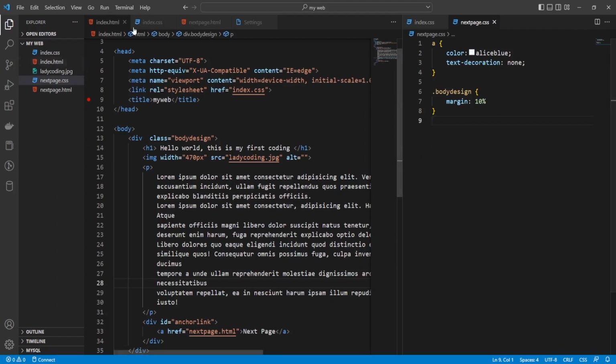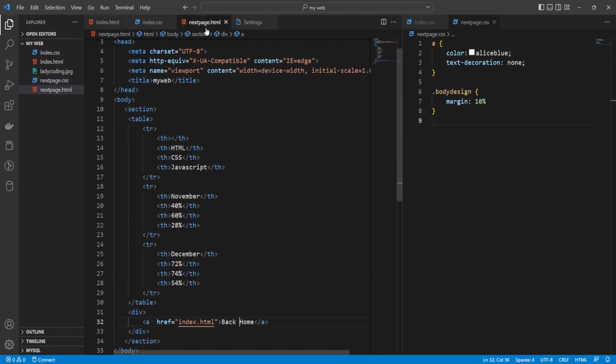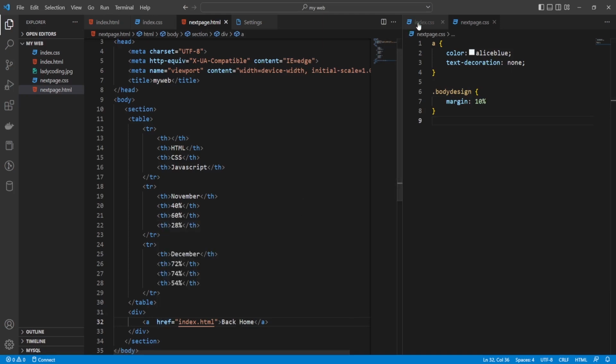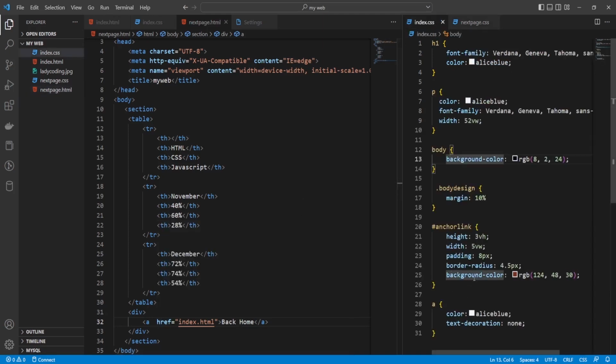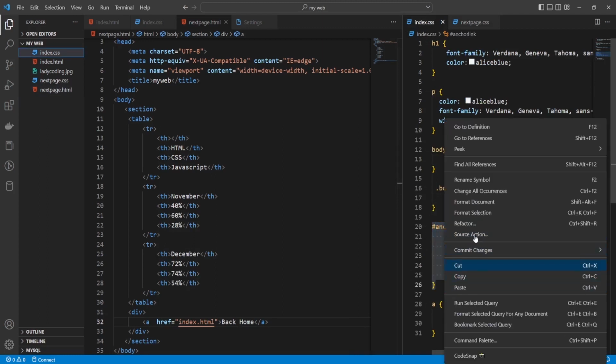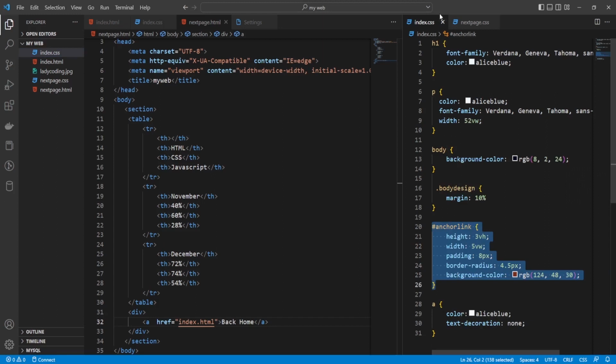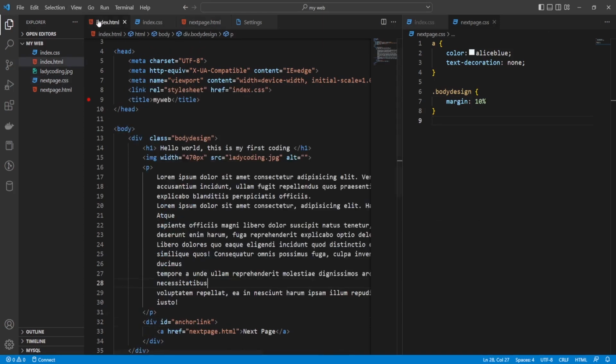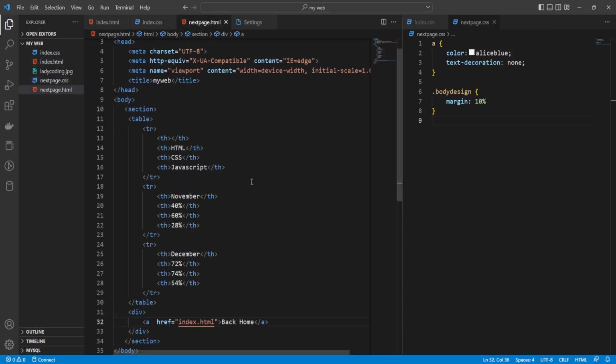So let's go to our next page. We have an anchor tag over here too. But we need to bring the div here. We need to bring this anchor link here too, right? But it's really advisable for you to create a general CSS for features that will be in both index HTML and next page HTML, so that you don't just double write as what I'm doing over here.